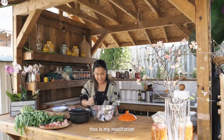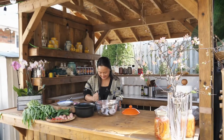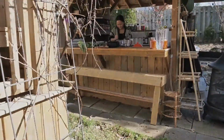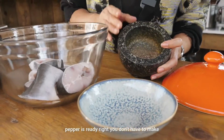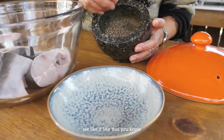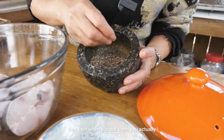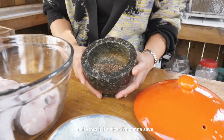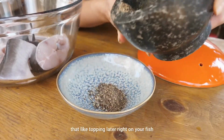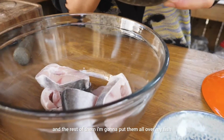This is my meditation. Pepper is ready, right? You don't have to make it really fine, it's up to you. We like it like this. You still have a little bit like that, so when you eat it, you can actually bite into it. It's nicer. I'm gonna save a little bit out here, so you can put that as a topping later, right on your fish when the fish is done. And the rest of them, I'm gonna put all over my fish.